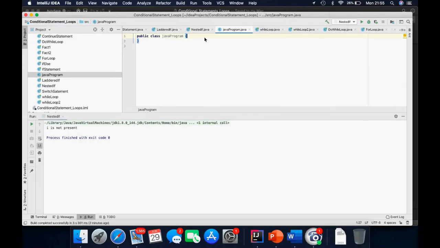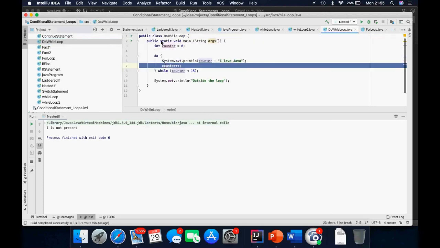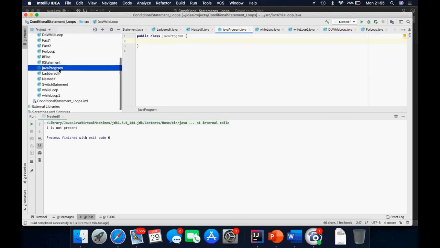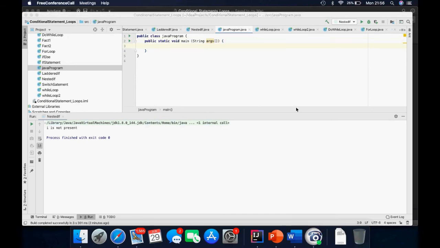What I'm basically copying inside is the public static void method. Copy, paste, and that is me ready to start coding. It's basically the same as Windows as well.